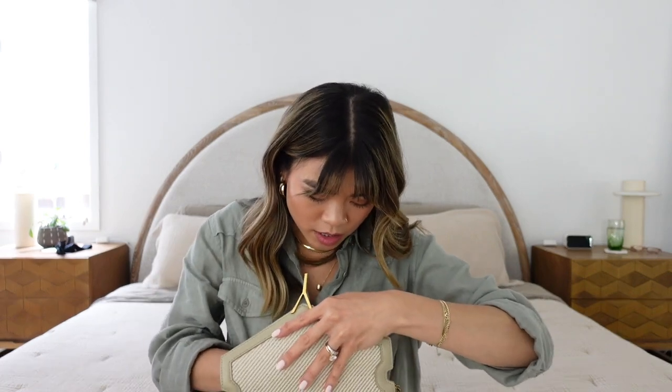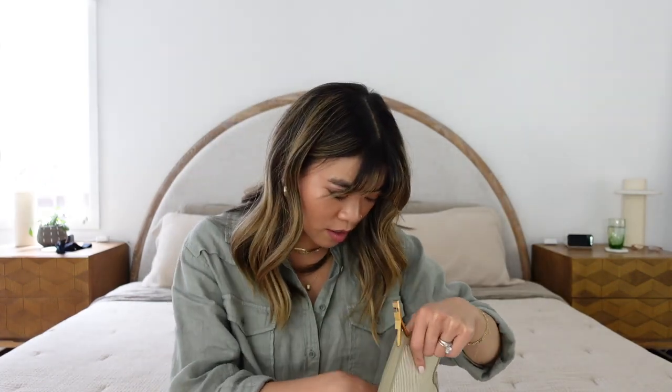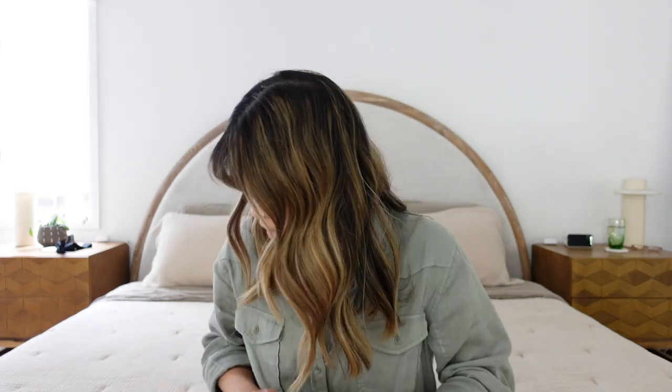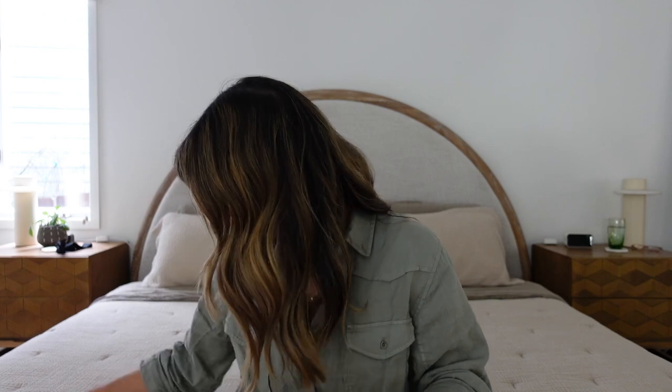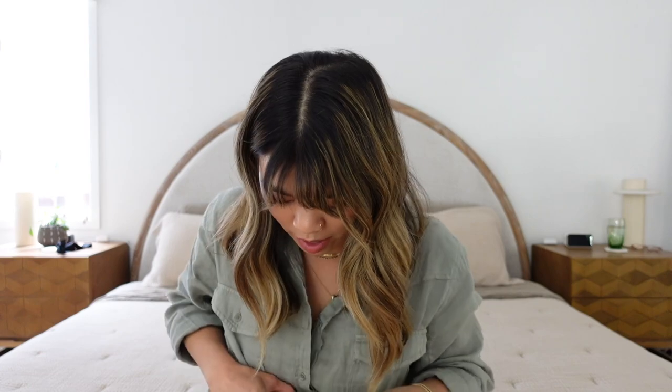I found two little pouches — one from Madewell and one from a brand called Hobo. Both are more narrow so I can definitely use them. The Hobo one fits right in the back, and then the Madewell one fits too. My perfume, lip product, oil wipes, another little lip product, concealer — let's try that out. The pouch slips in and it actually fits perfectly! I feel like I got really lucky with that. Then I've got my card holder, key holder, and I can slip my phone in the front pocket. It closes — so we're good!